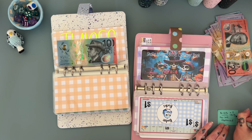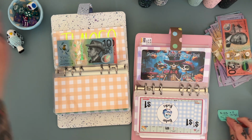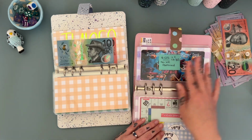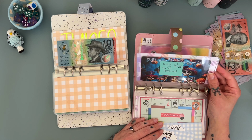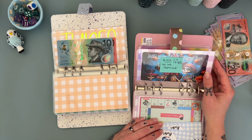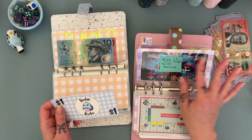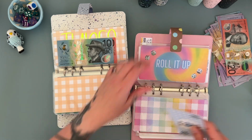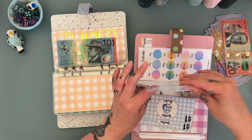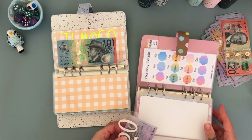So put 127. That includes the $100 that I already took out to pay the debt, because I think I'm going to do something different with that moving forward. I think I might use this to save up for our holidays each week, and that might be just about the only savings challenge that I do for a little while. I'm not 100% certain, but that's why I'm putting that sticky note on there. I'm not going to worry about these budgie bucks everywhere, because I pulled the money out of the front, so they now mean nothing, and this is now empty.